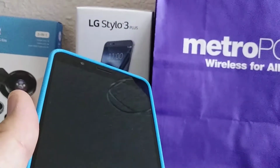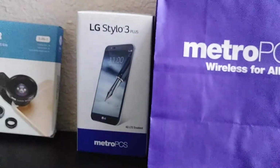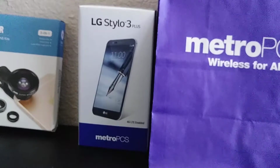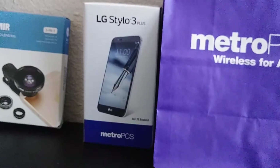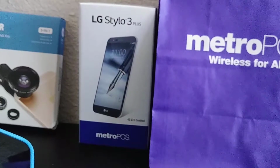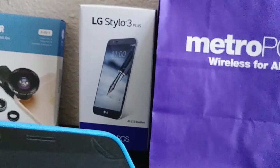Also, let me know if you guys are going to be looking forward to it. Also, the Alcatel, I'm not going to do the name of it, but it's the phone currently on Metro PCS. You get a couple months free on Amazon Music. Now, that's a really good device, too. I've seen it in store. I don't care for it because I don't care for Alcatel so much since I've had bad experiences with their phones. But it's a good phone for the money you're going to be paying for.